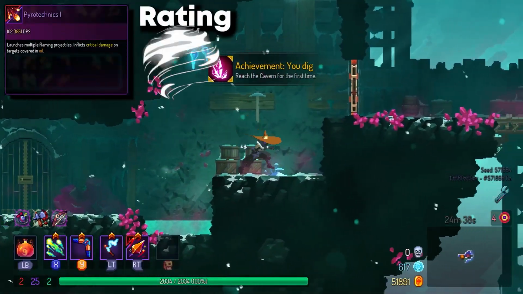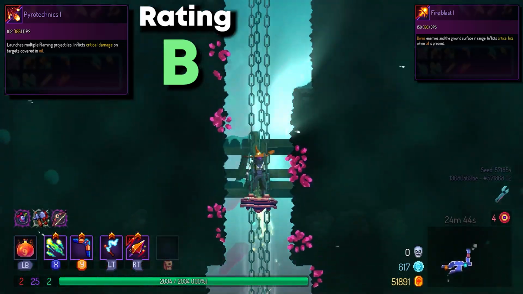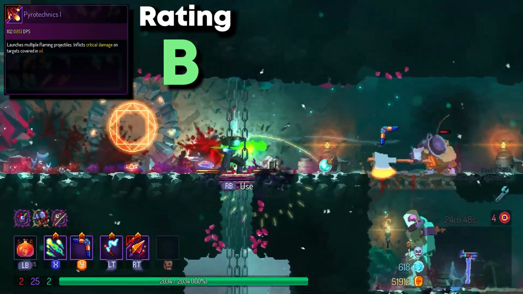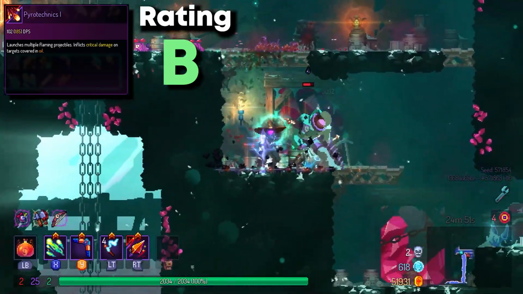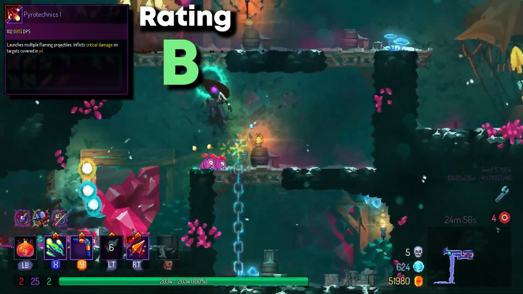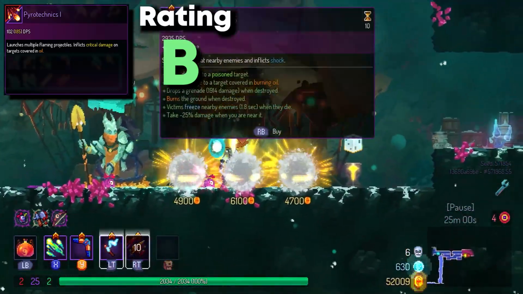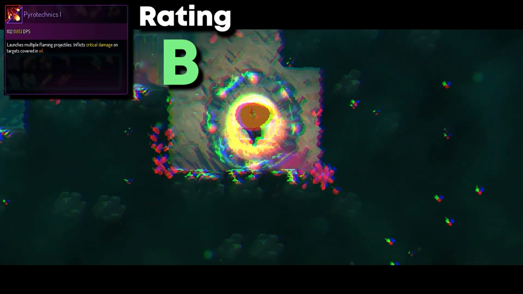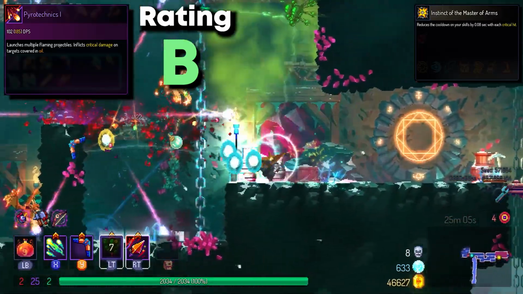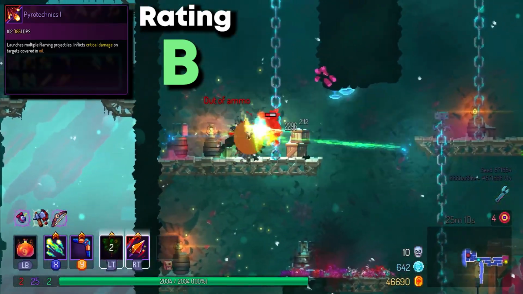The Pyrotechnics, in my opinion, is outranked by Fire Blast. They serve very similar functions, though I just think it doesn't function as well as a DoT source than Fire Blast. Now, in the recent patch, it did get a buff now that it can pierce enemies, so I guess that's cool. Just like Fire Blast, you need an oil source to really get it going. While it does hit harder, I just think that the constant crits from Fire Blast has more potential with Hokuto's Bow or the Instinct of the Master of Arms than the Pyrotechnics. Because these are so similar, I just can't really see a scenario where Pyrotechnics would do its job better. But overall, it's still pretty solid.